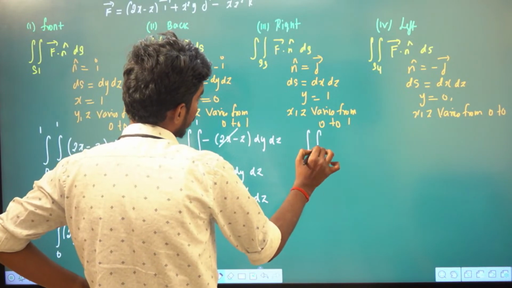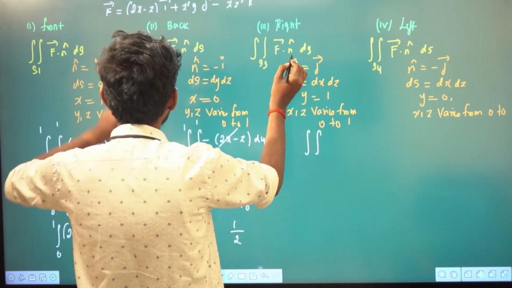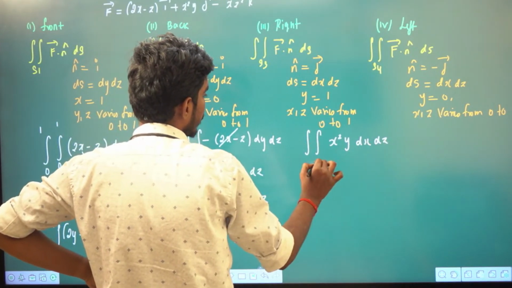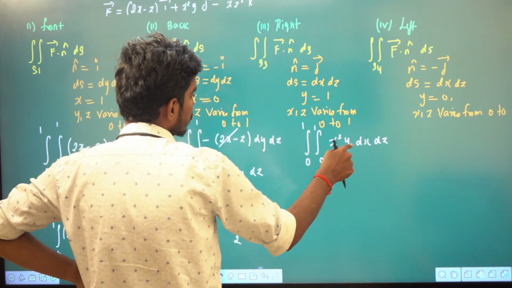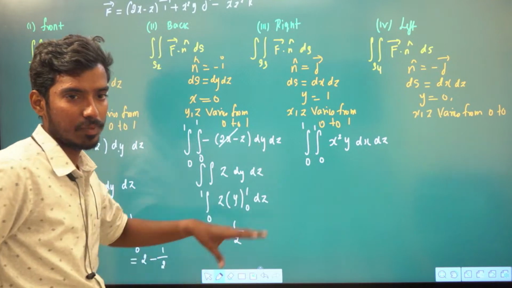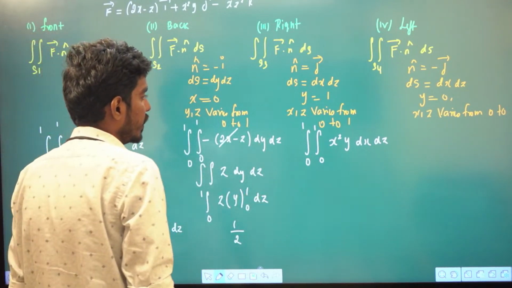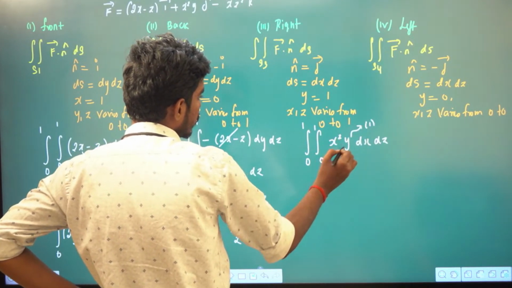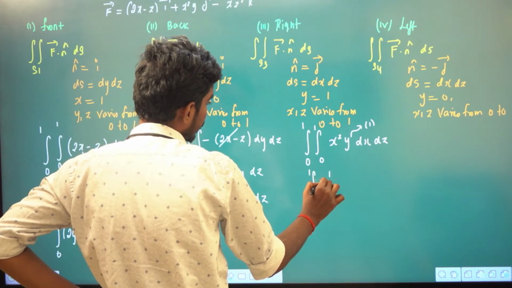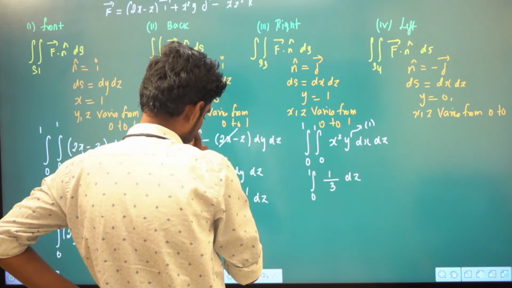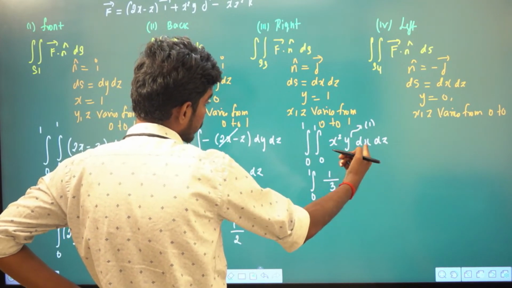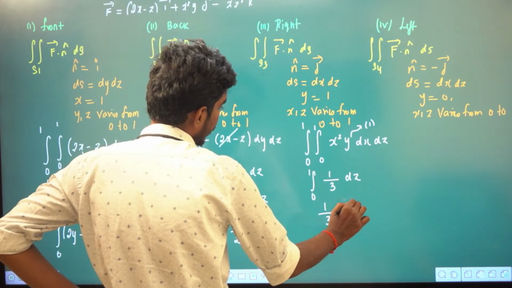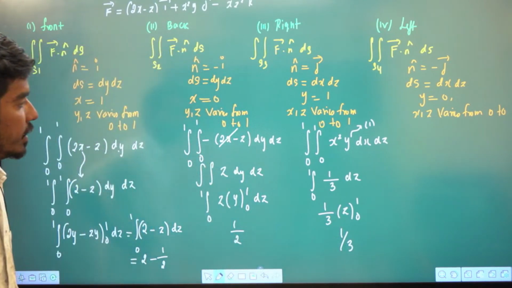And here this will be double integral over S of F dot n cap. So dot j. So we will have x square y dx dz. X varies from 0 to 1. First we have x, so we need to put the x limit, then the z limits. But here everything is 0 to 1, so it doesn't make any problem. And we know y is 1. So x square dx is x cube by 3. So we'll have 1 by 3 dz. Y will be 1, x square is x cube by 3, so upper limit must be 1 by 3 dz. So 1 by 3, integration of dz is z. So 1 by 3 is your right hand surface.